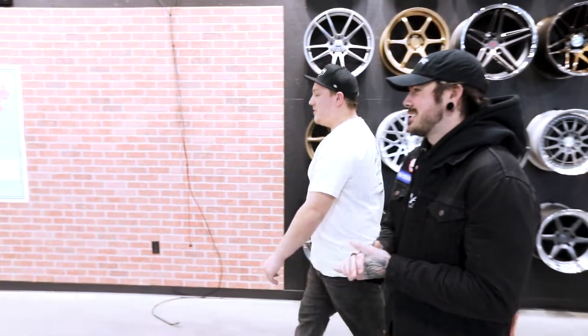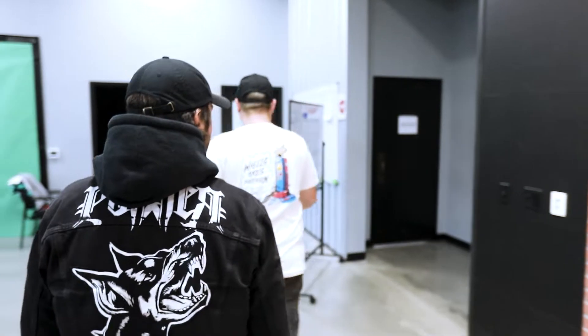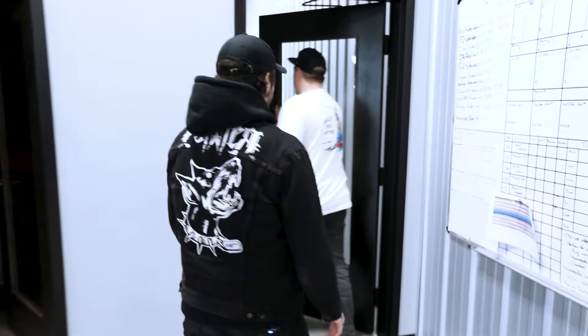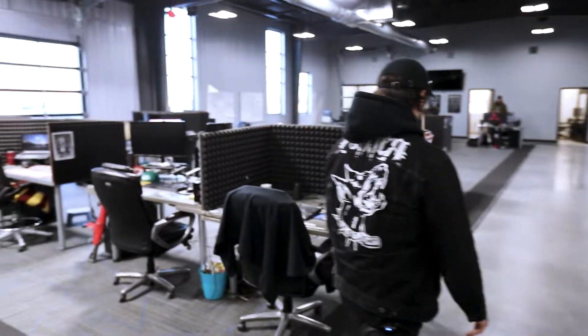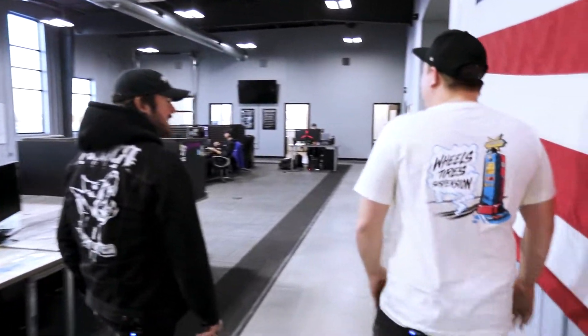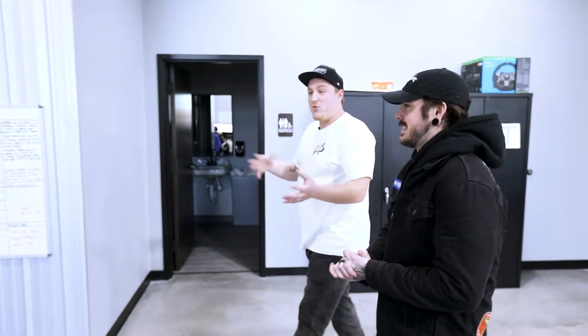Let's walk around the rest of the building. This is where most of the marketing stuff happens specifically for Fitment Industries and Inovia. We got some other divisions in here as well — part of our customer service team. A lot of them are remote, which is totally cool. We allow people to work from home if they want to — taking phone calls, answering emails, that kind of stuff. You don't really need to be in house for it. This used to be really packed with people, but we've actually split those divisions up a little bit for more car and truck related teams. It's very peaceful in here for possibly not-so-peaceful a job dealing with maybe dissatisfied customers.